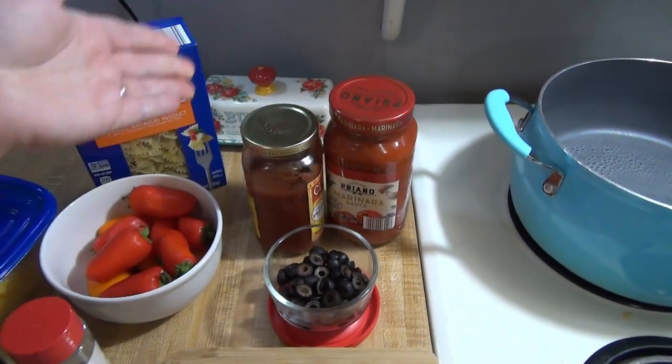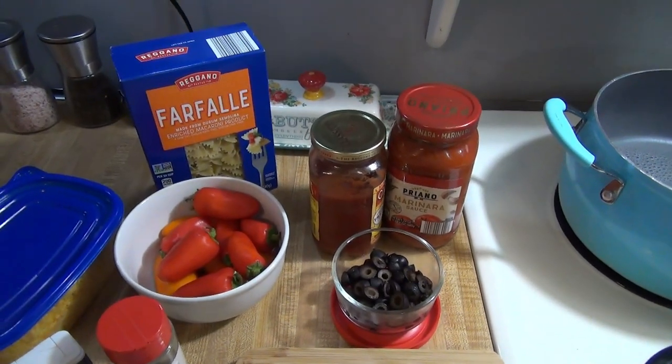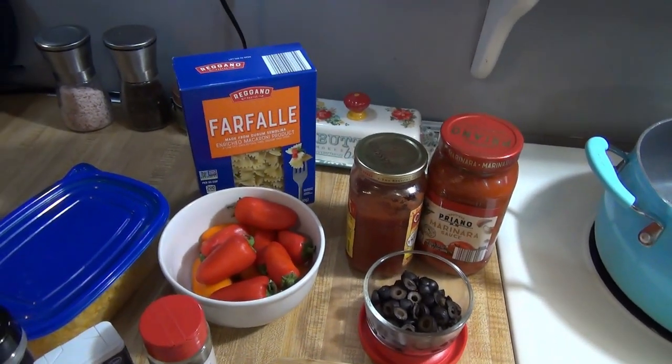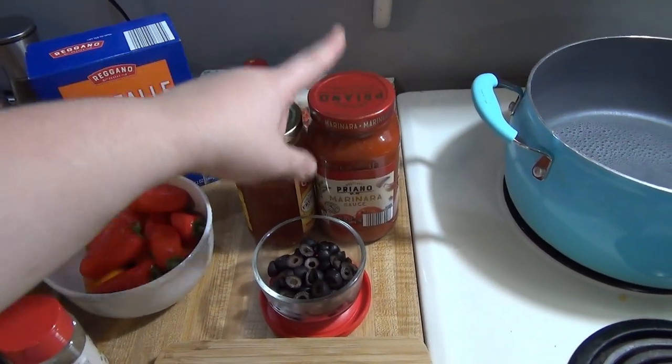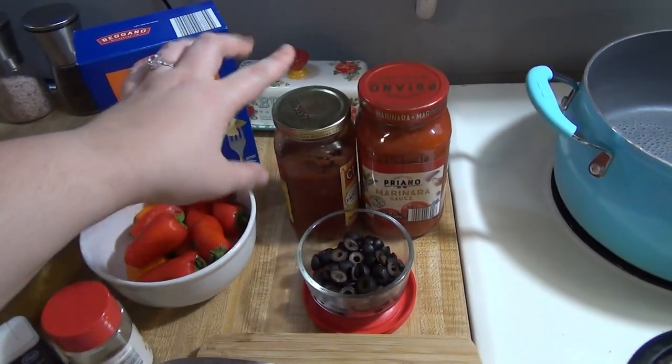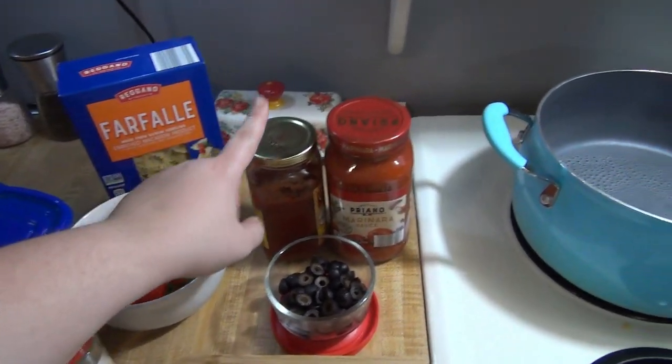If you're wondering what I do with the rest of that can, since you only use a fourth of a cup, I usually stick it in the fridge and throw it in anytime I make spaghetti or pizza or something. So I am going to use this jarred marinara sauce from Aldi, but I'm also going to throw this in with some extra seasoning, give us some extra sauce, and I use that up.